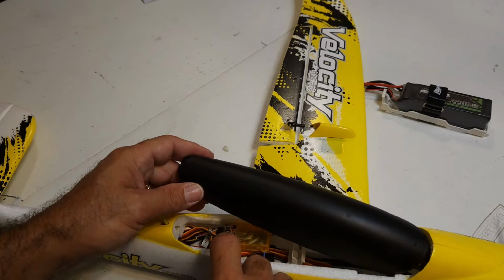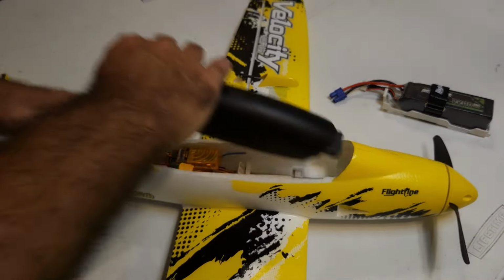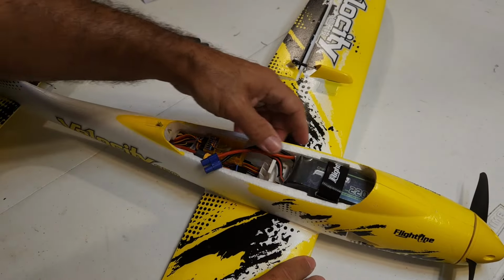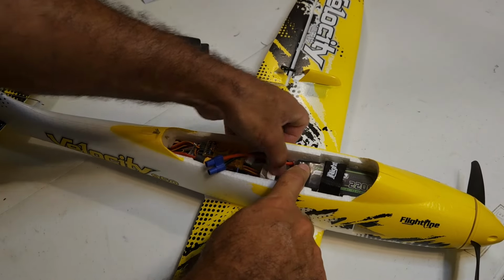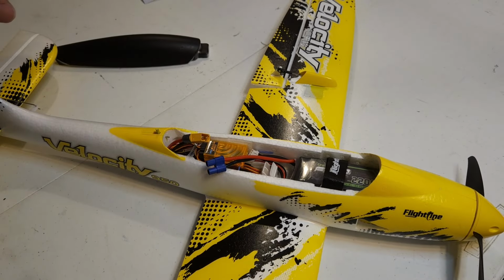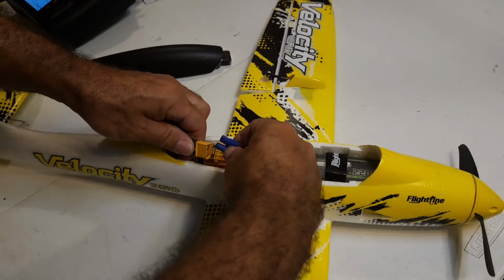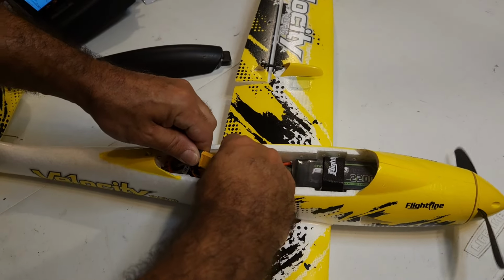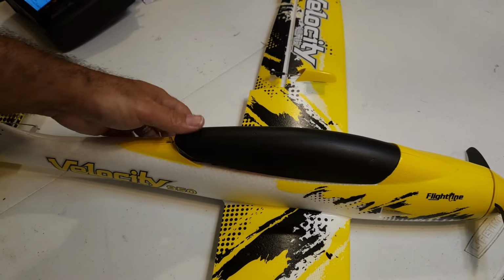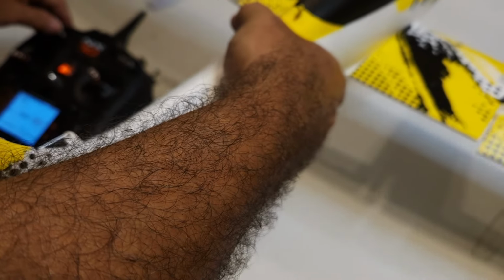Tuck this power cable out of the way. Yeah, that's going to be neat. So let's see how this looks with this 2200 4S. Just kind of stick this in without caring much, push it down and snap it in. Let's get the radio turned on, and get my wire tucked as low as it'll go. Snap that in. And my flaps are activated.